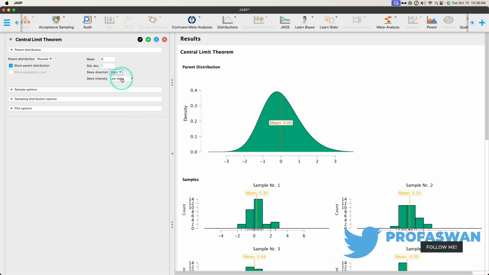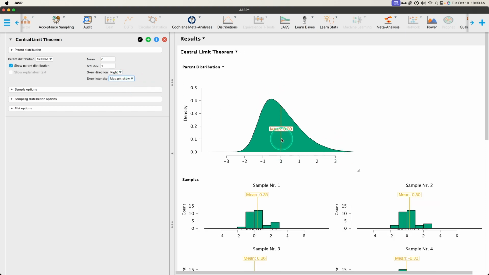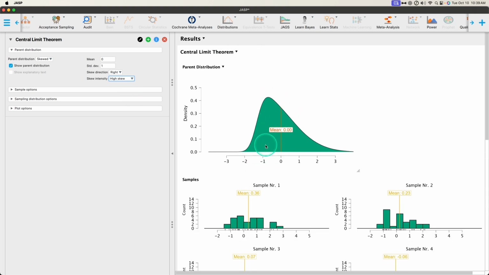Now, you cannot specifically put any kind of skewness or kurtosis value in here, which I think is useful for a basic demonstration of the central limit theorem rather than any other kinds of discussion about what can happen to distributions. So we have low skew, medium skew, which will take the skew a little bit more. We have our mean here at 0, but of course our median is somewhere less than 0. And then we can also have a high skew where you're going to have the mean pulled even more. It's thinking. There we go. So a high skew here where the median now is probably closer to -1 than the moderate skew, and then we have a ton of values still trailing past 3 standard deviations. And this, of course, is going to affect all of the samples that are drawn.